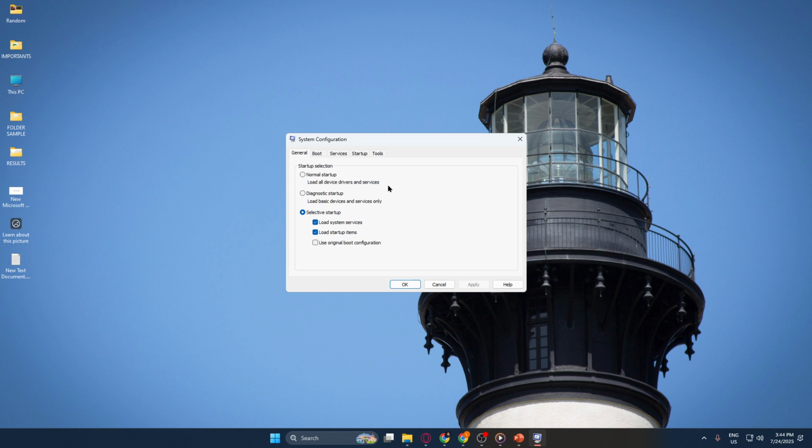Whichever method you choose, the ultimate goal is to get the System Configuration tool up and running so that you can optimize your system settings effectively. Whether you're looking to manage startup programs, modify boot settings, or troubleshoot operational issues, MSConfig is an invaluable resource. And there you have it. We've gone through 4 different methods to access MSConfig on your Windows computer. Pick the approach that feels the most intuitive to you, and remember, the more you become familiar with these tools, the easier it will be to maintain and customize your system to better meet your needs.